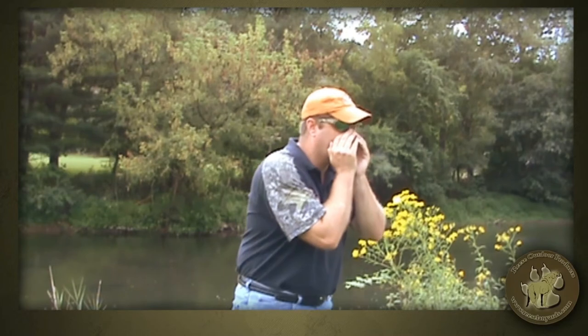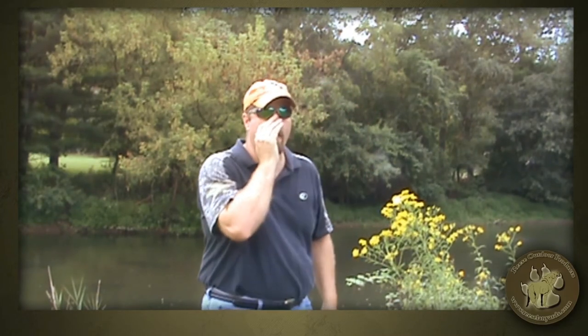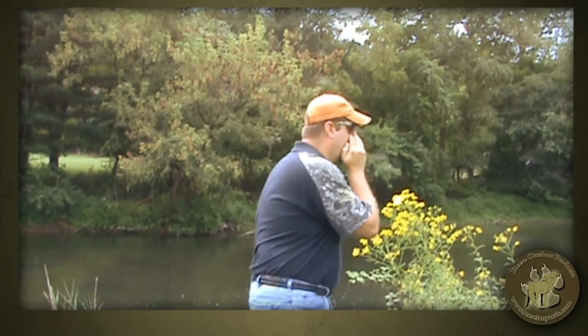I have in my hand today the standard two-reed, and we're going to give you a couple samples of sound. We'll start off with the coyote barks. There are a couple barks for the standard two-reed. Now the double square cut is going to be a little bit more raspy, then less raspy would be your single square cut, and even less rasp — just a smooth, clear sound — would be your standard two-reed, which is the one I'm demonstrating right now.